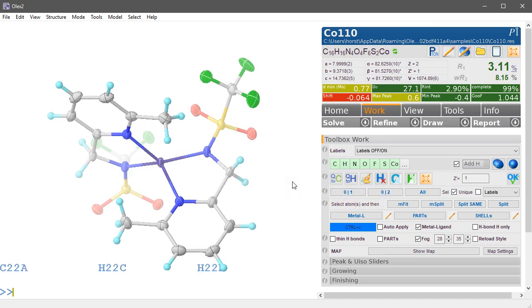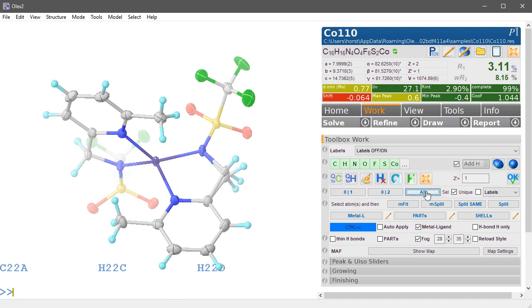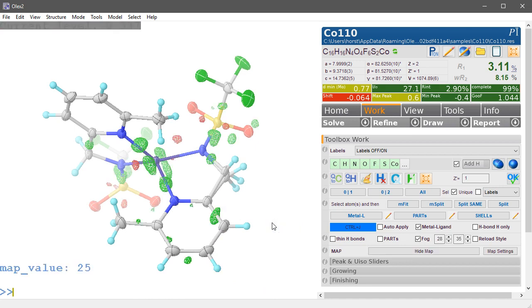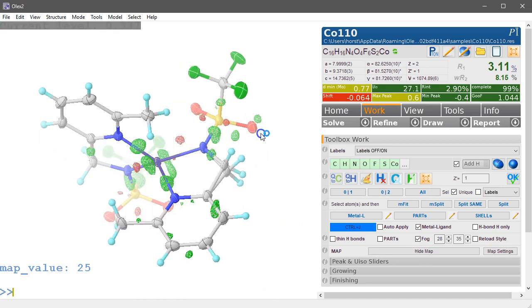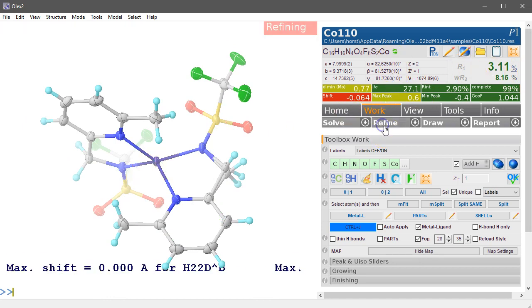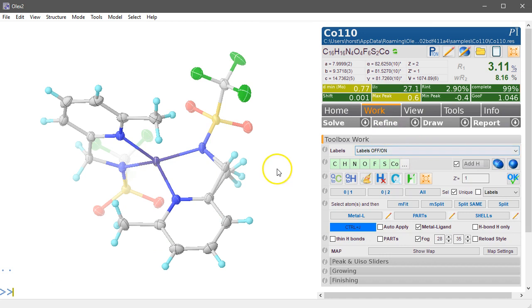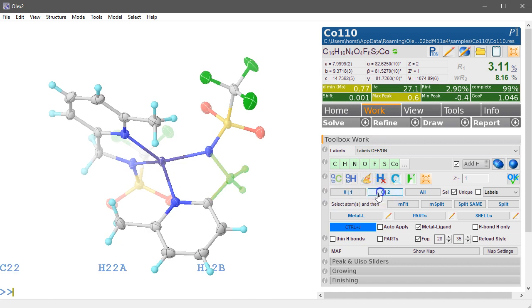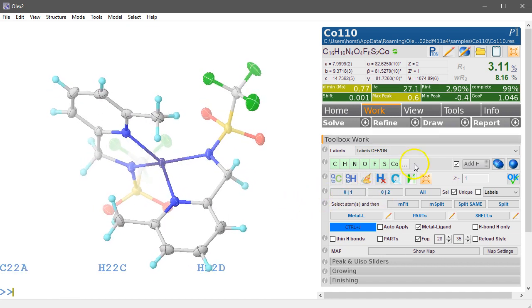I'm not advocating that this is a correct model here, Control M. Oops, I'm in the wrong place here, Control M. There is no density here, so this looks all very healthy. However, the R factor hasn't actually changed to what it was before, and we have a slightly more complicated model for not much gain, I suspect. Anyway, the purpose of the exercise was to show how to put constraints, restraints in.